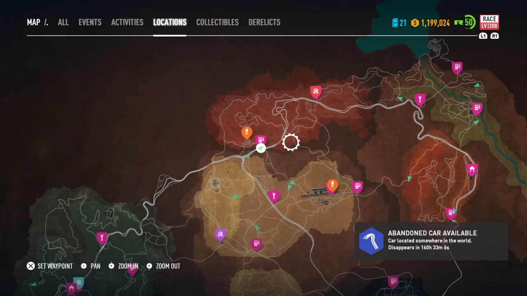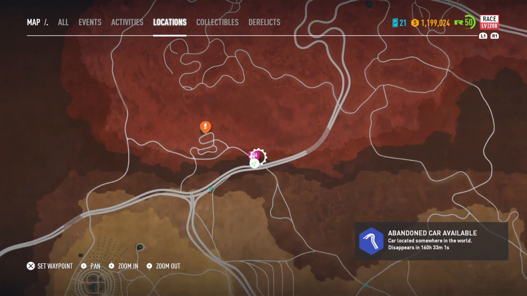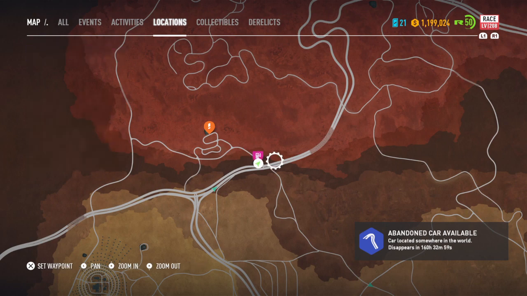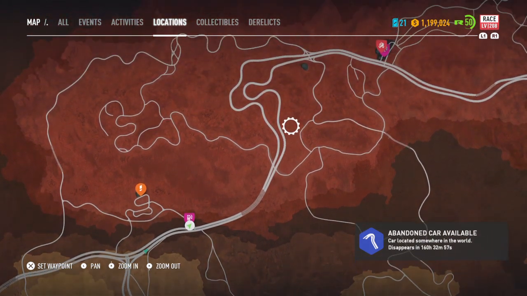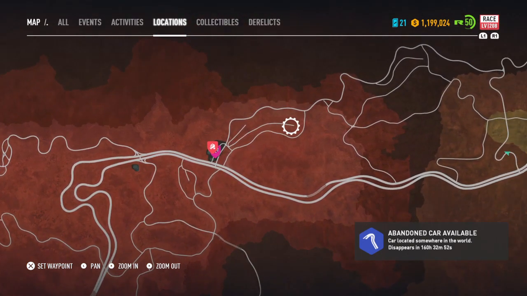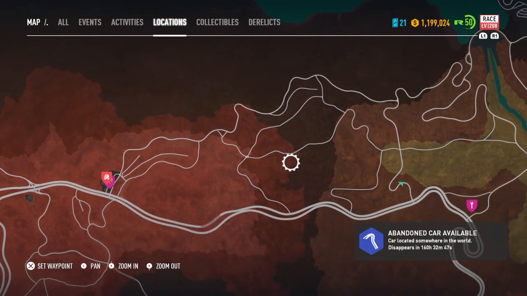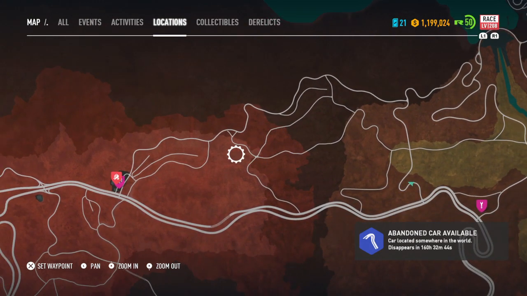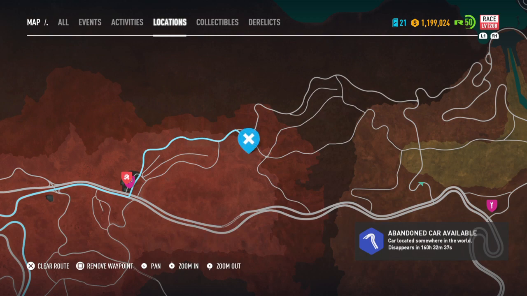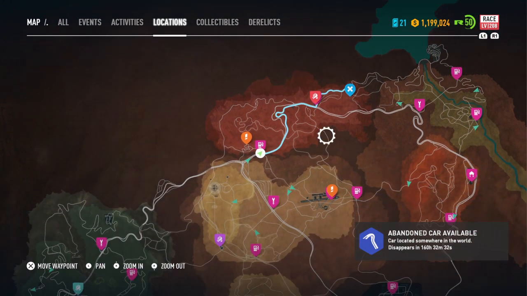So guys, from this location where I am over here, I'll zoom in a bit so you can see. You're going to want to go all the way up this road and keep going around here. The abandoned car should be somewhere around this location. So I'm just going to put a quick waypoint around here, and then obviously set the waypoint to it, and drive to it. I'll zoom out so you know where I'm going. This is the location you want to be going to.